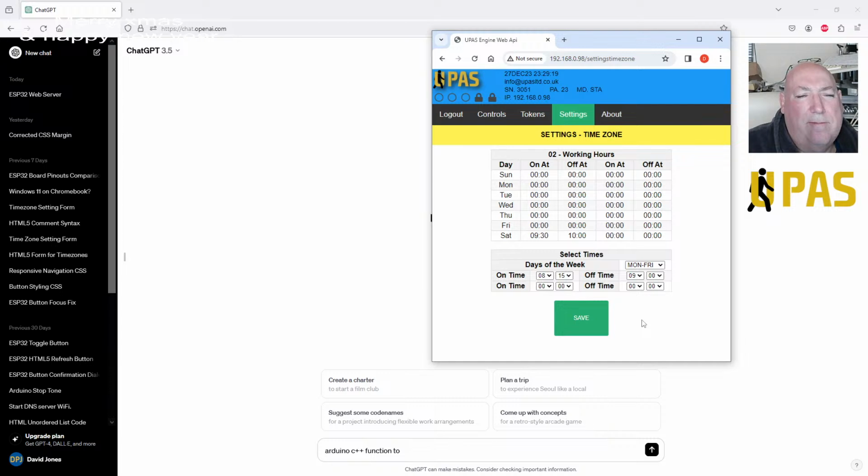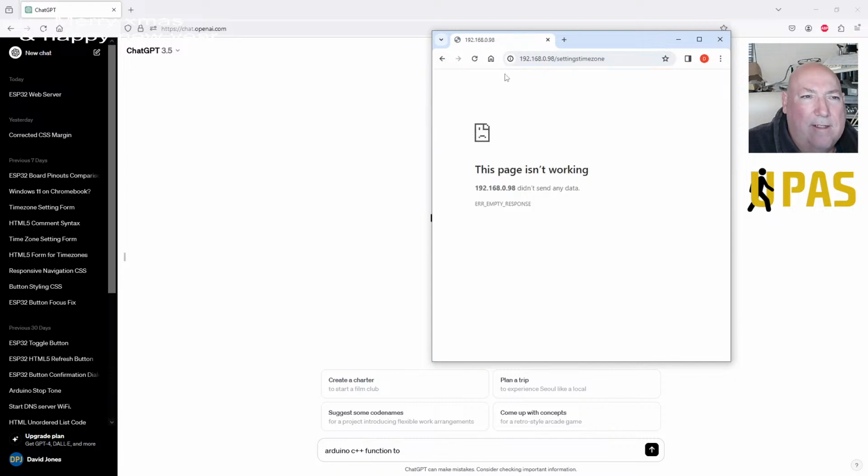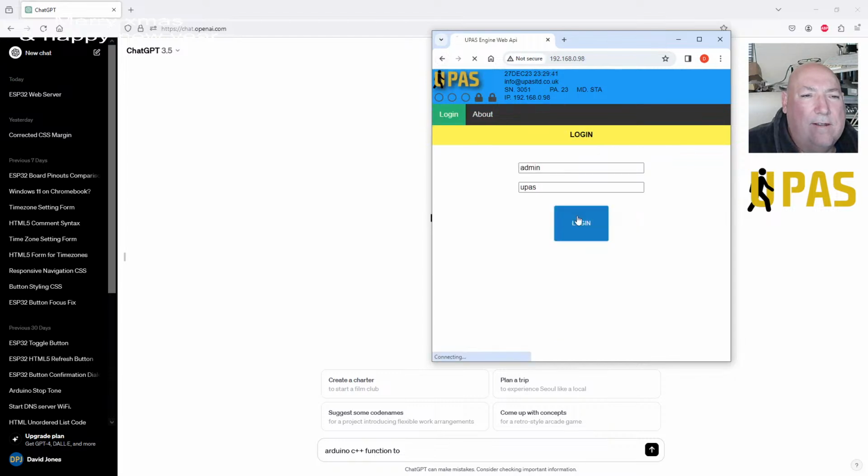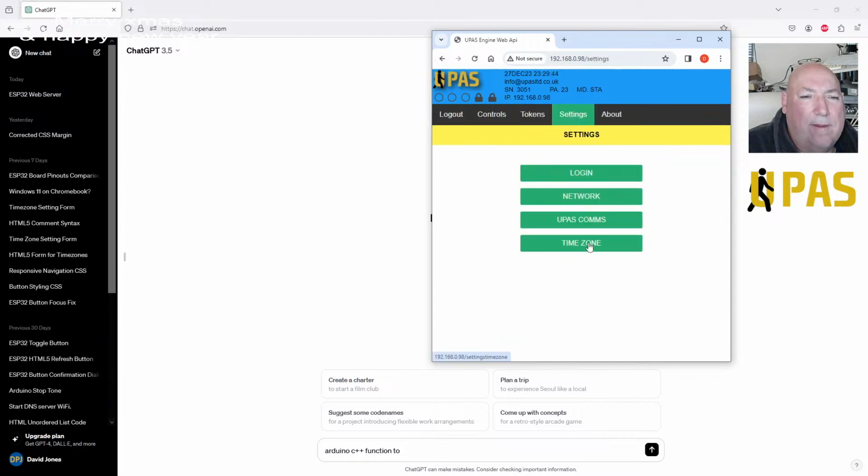Or do we just... Yeah, we need to turn the bits on. When we click save, we'll have all the bits off. Hang on. It's probably just reloaded, hang on. Got to log in again.